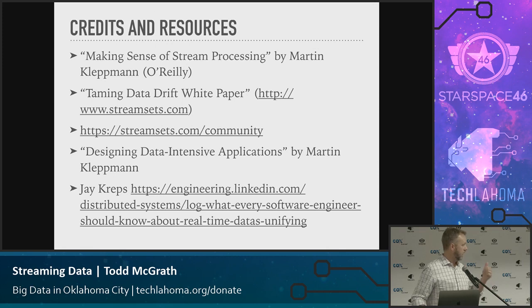Hey, I couldn't have done this. I lean so heavily on a guy by the name of Martin Kleppmann. If any of this topic interests you, he's got a couple of publications out there. He's outside of Wayne Gretzky, who will always be a hero of mine. This guy's a more recent hero. Check out our website, StreamSets.com. Jay Kreps, one of the founders of Confluent and original authors of Kafka, has got some great material out there. So look at some of his stuff. Questioning the Lambda architecture is awesome. A lot of good stuff out there.